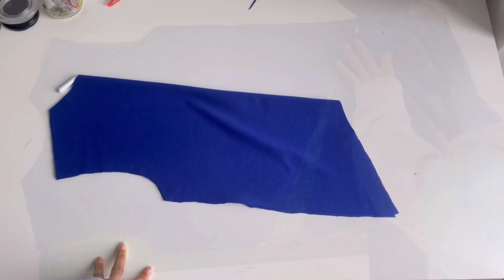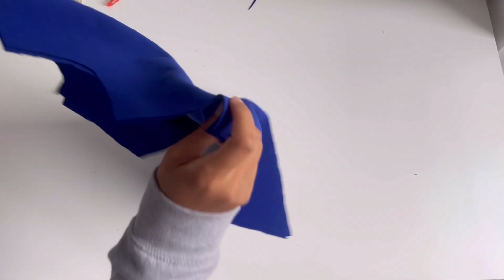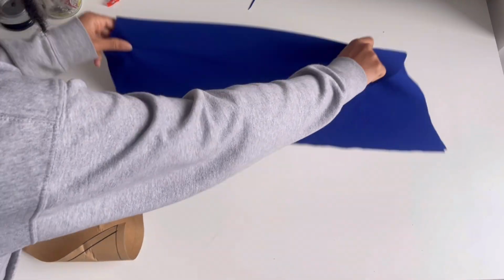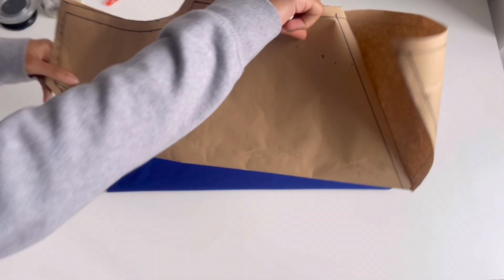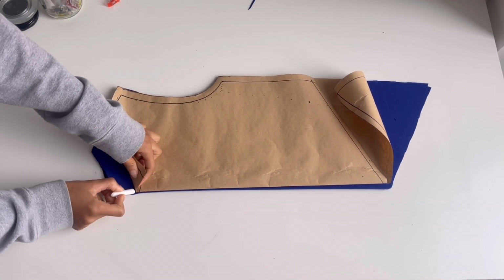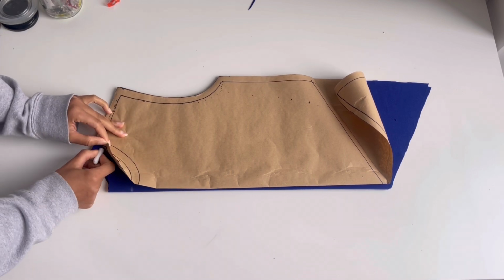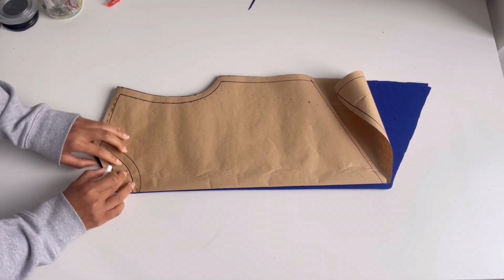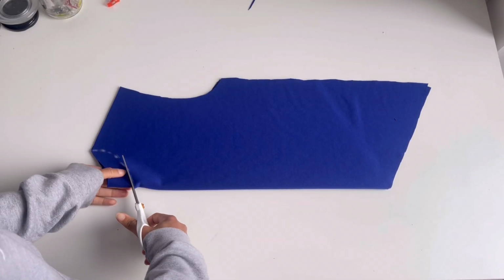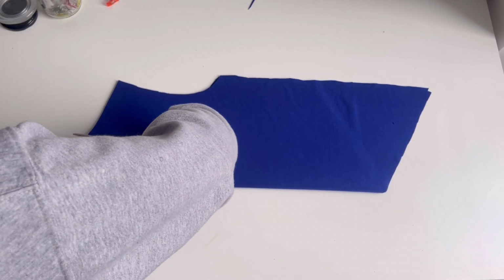Now we have our 4 pieces. We're going to take 2 of the pieces, so that is one piece that was cut right side up and the other one that was cut wrong side up, and we're going to fold that in half, and then we're going to take our pattern paper again, and we're just going to trace up the front neckline onto the fabric directly, and then we're going to cut that out. Bear in mind you want to mark and cut the neckline where the seam allowance is included, so just bear that in mind when you are cutting that out.